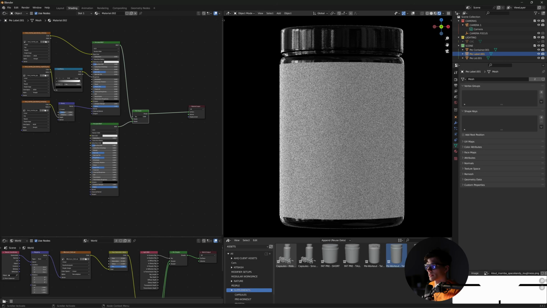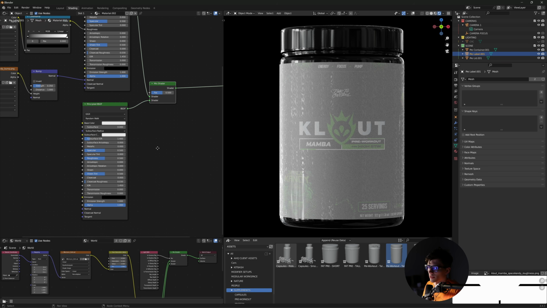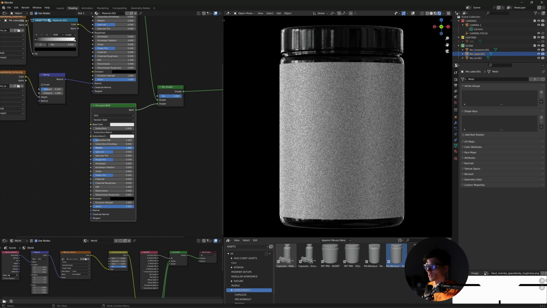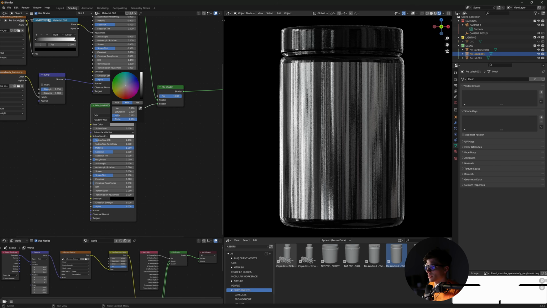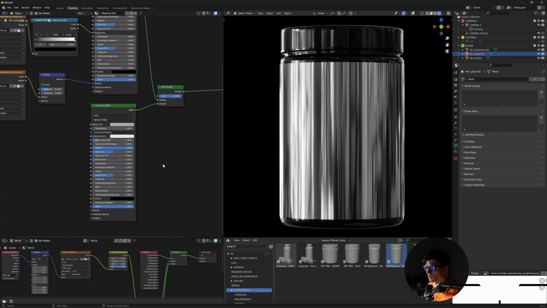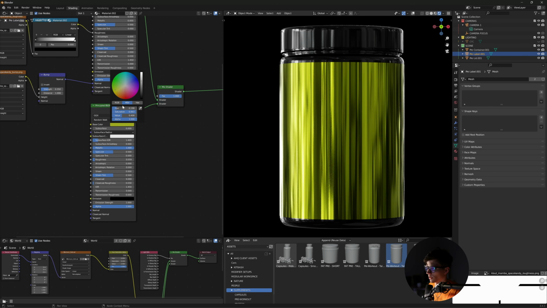So at the moment, this is just mixing between these two freely. There's no factor, and it doesn't look like chrome at all. So I'm going to turn the factor up to 1 just so we can work on this chrome material right here. We're going to need our metallic to come all the way up and our roughness to come most of the way down. I'm also going to take my base color and drag it to right about here because I don't want it to be super bright. You can make your own discretion on what you want to do with the base color. This is also ultimately how we're going to make our foil. Spoiler alert.